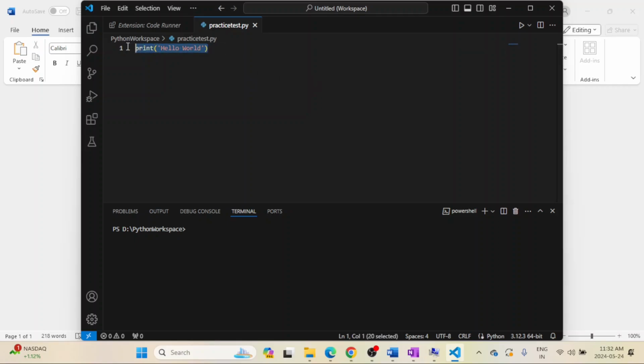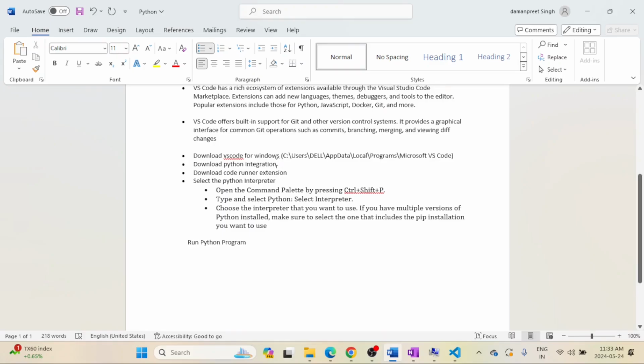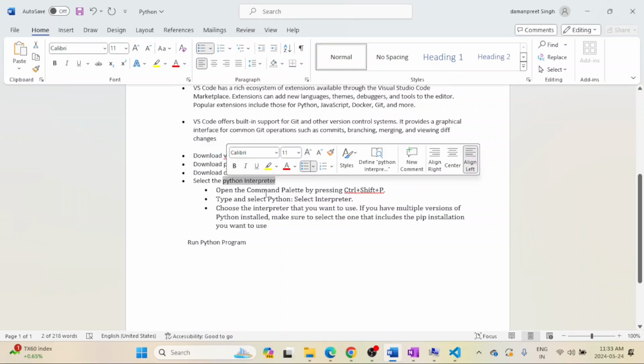Before running this command, in our previous lecture we downloaded Python, installed it, and were done with setting the system variables. So how is my Visual Studio going to recognize where I have installed Python and where my packages are present? We have downloaded Python and the code runner extension, but now we need to select the interpreter. The interpreter tells VS Code the space from where it needs to pick up the libraries. So I need to open the command palette.